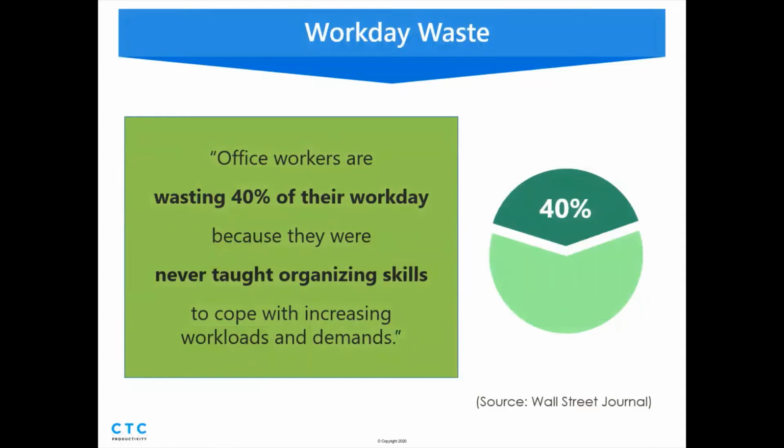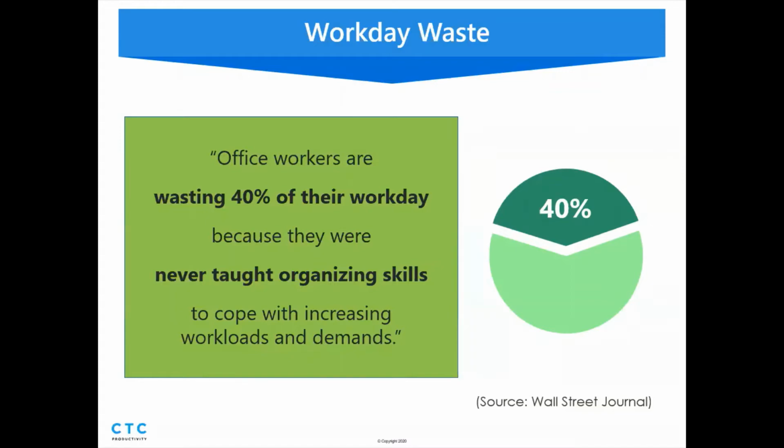So we love this statistic. It's done by the Wall Street Journal, and it says that office workers are wasting about half their workday because they weren't taught organizing skills to deal with today's demands. This is a kind of scary statistic, but at the same time it's a great one, because it tells us there's a world of opportunity in being more organized with your task management, your digital data, all the things we're covering in this webinar series. We're happy to report we've helped individuals get to a 40% improvement rate. We've helped whole organizations improve their productivity by 30%, plus employee engagement. So there are lots of areas of opportunity for improvement here.